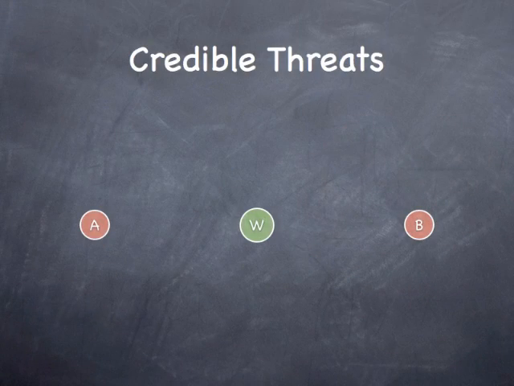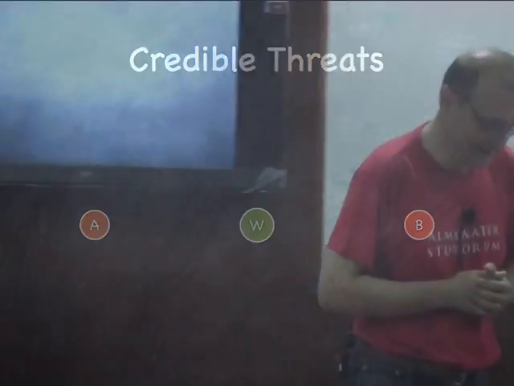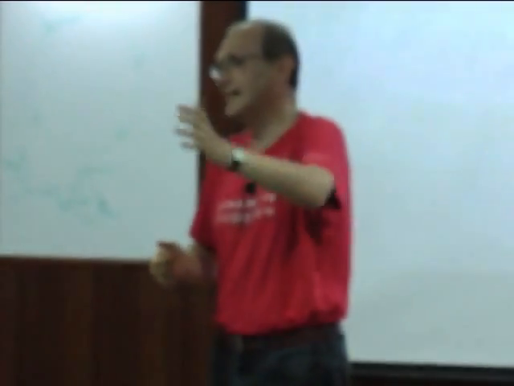And the notion that we ended up using is the notion of credible threats. Let me give you an example of a credible threat. Suppose I have two drivers approaching a roundabout, and neither wants to give the right of way. They're trying to figure out who's going to blink, who's going to eventually stop. Both are thinking, well, I'm going to keep on going because the other guy is going to back off. At some point, he's going to understand that I'm really serious and he's going to back off.